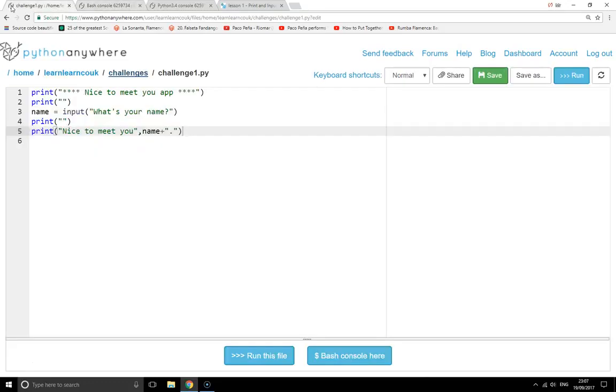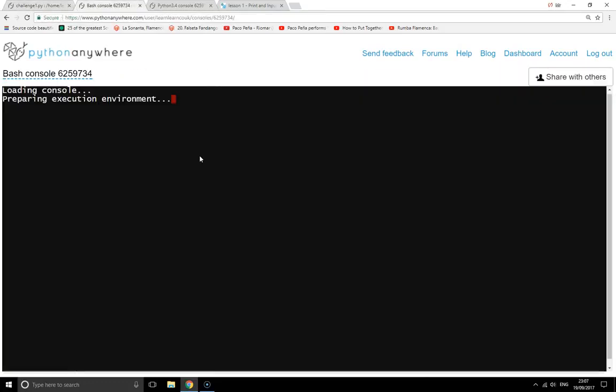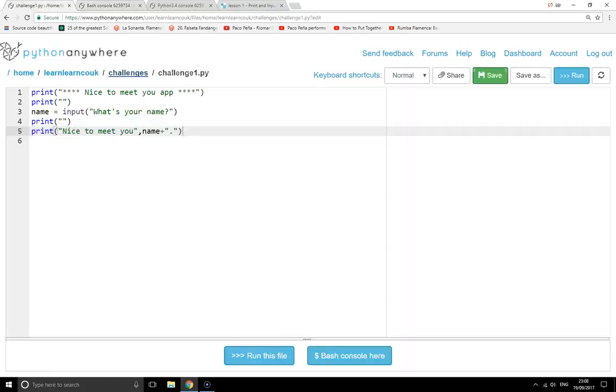And you'll notice at the moment with challenge 1, when we run it, and when it finally decides to work, it's going a bit slow. When it actually runs it, it doesn't clear the screen. So if we do, let's have a look, python3 challenge1.py. There you go. It says nice to meet you, but it just puts it below this text here. That's a bit messy, isn't it? I don't want that. I want it to clear the screen before we start our program. So how do we do that?